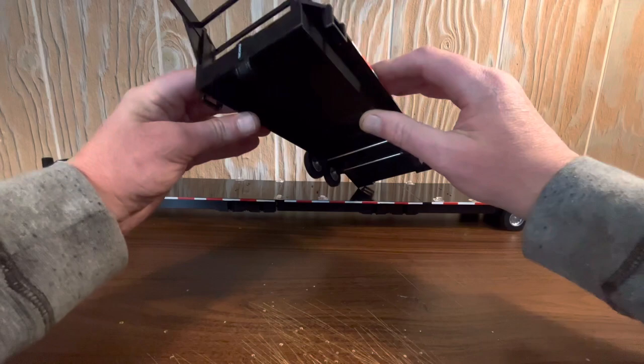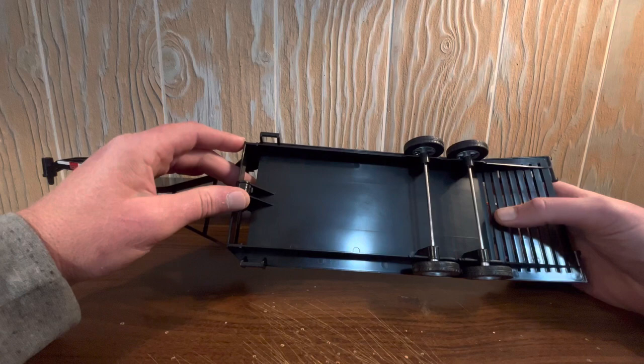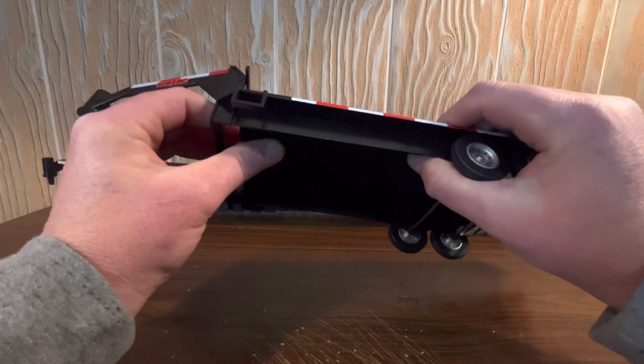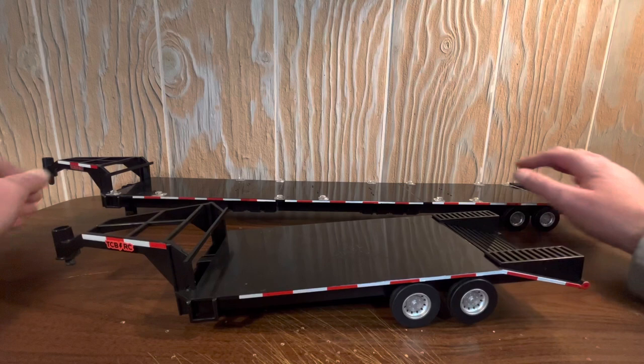Hopefully you can see that. But it's got this piece coming down and that piece coming down. So I thought, if I could get my cuts right and figure out the best way to attach these, it's got this rail to where each piece presses up against. And that kind of keeps it from bending and things like that, as long as I can get the front and the back to line up on these. So what I ended up doing to make my triple trailers, what you can see here in the back, is this back piece.